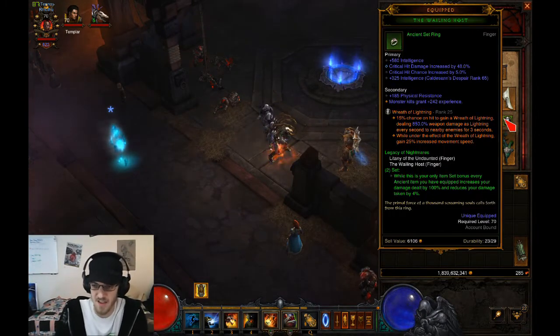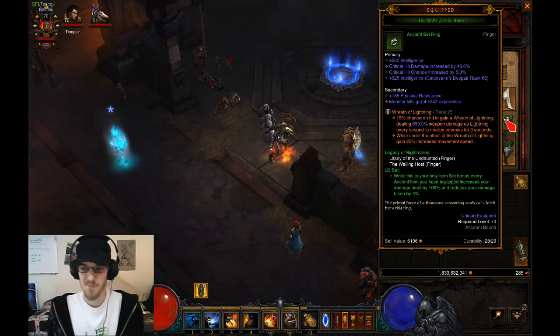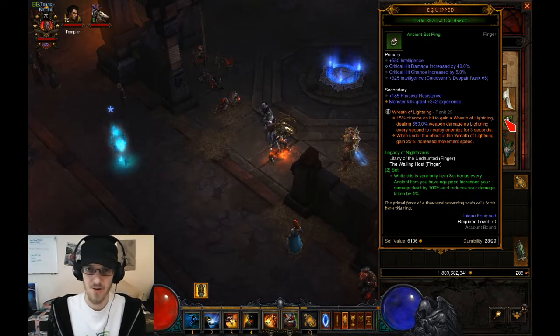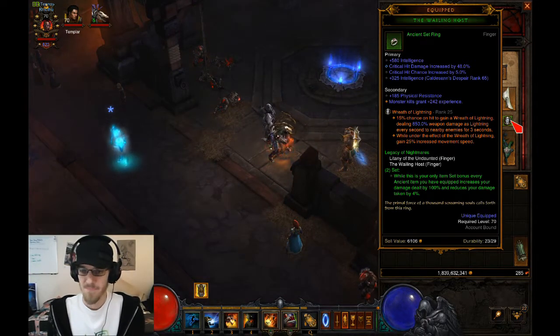Then we've got the Wreath of Lightning, which is also going to provide 25% move speed. This is not here for a source of damage. Yes, I'm aware that witch doctors do not use lightning. I don't care. I want to move fast. It's all about the speed when you're doing T10.